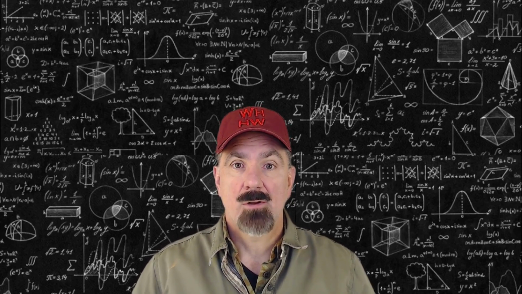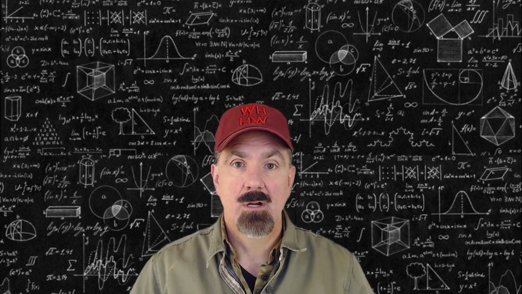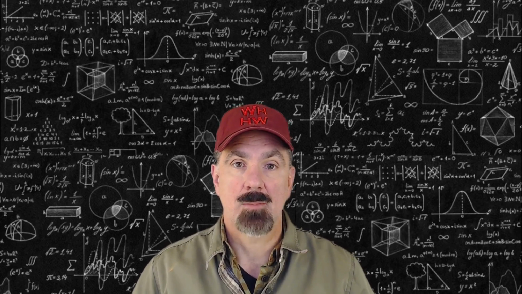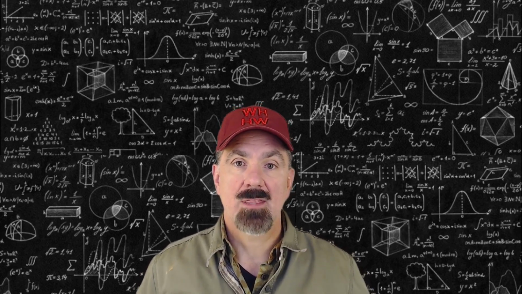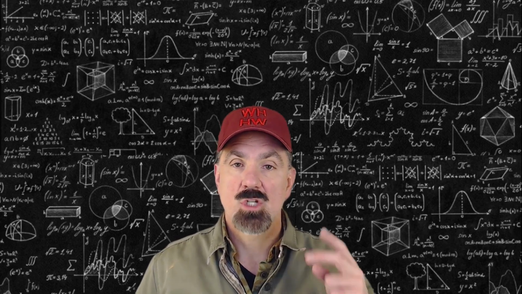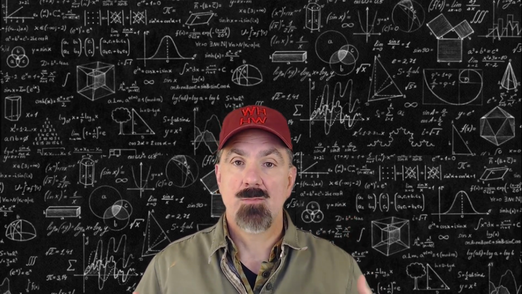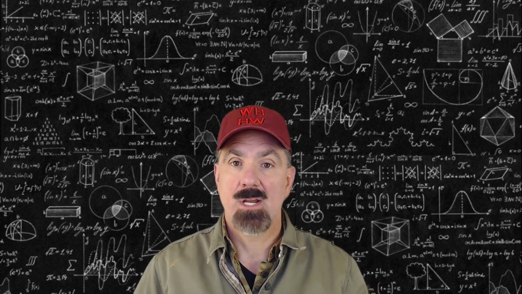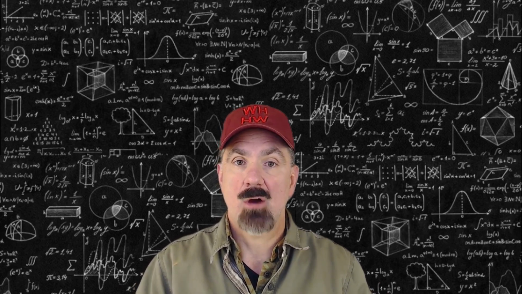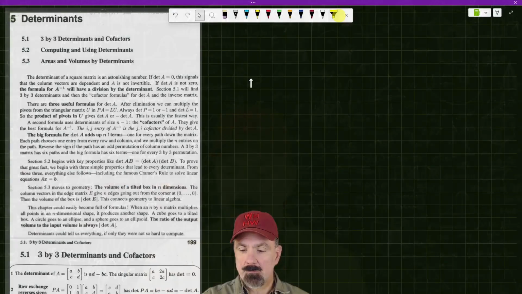Chapter 5 is all about determinants. We're not going to do a whole lot with the material that's in here. A lot of determinant information is more theoretical and less applied, but there is a little bit that you have to be able to understand with respect to the basics. So we'll just spend 2 lessons on Chapter 5 in order for you to be able to understand what information we can get from determinants, as well as how to use them when we solve for eigenvalues.